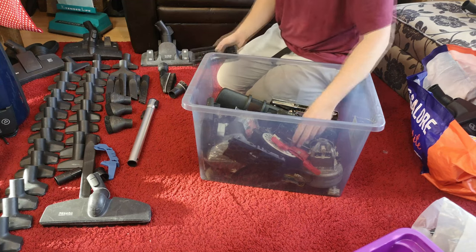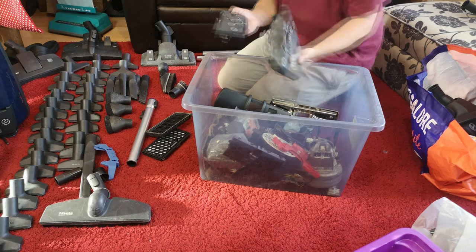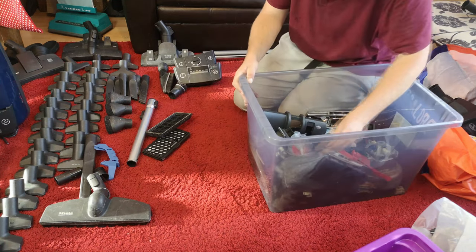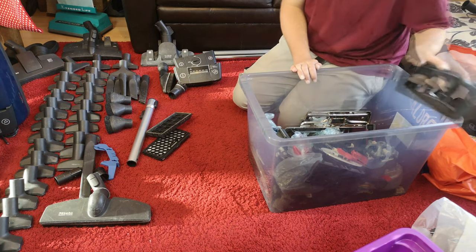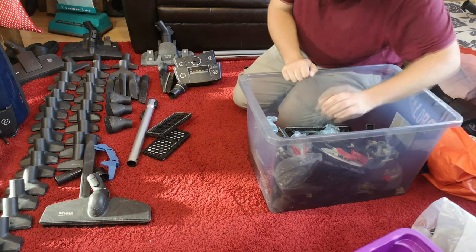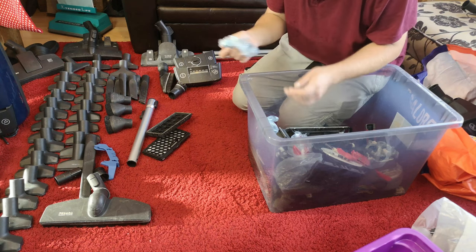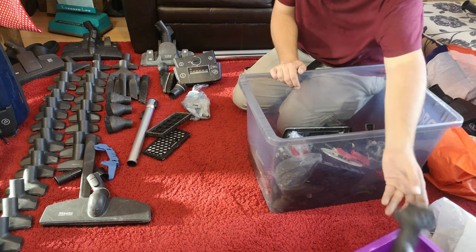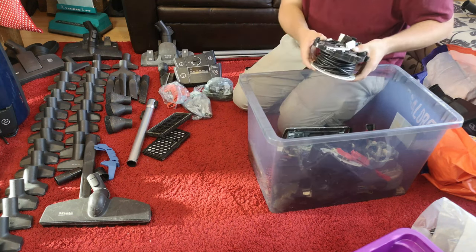Oh, goody, look, another filter housing. Oh, goody, look, another filter housing. I have several back plates. I don't quite know what all of this fits anymore. I've also got parts of floor heads which could very well go with the parts of the floor heads in that box. Well, I'm not going to know without doing it. Look, I've got bags of stuff that I've broken up. Look, motor mounts, more bits of floor head, bag holder, sound deadening, complete cord reels.